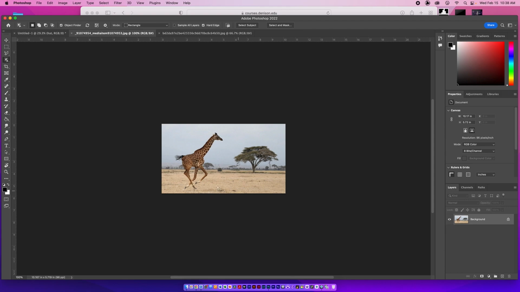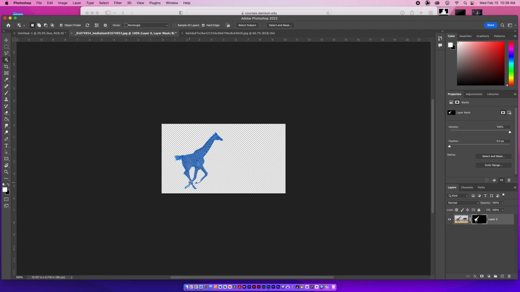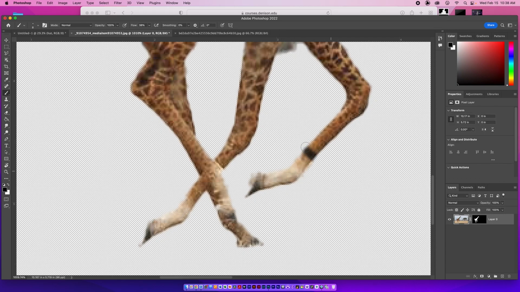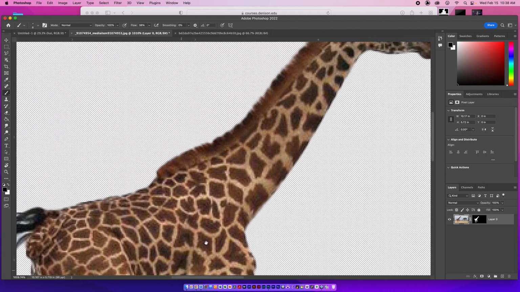The giraffe, again, Object Select, see how good a job it does, make a mask. We noticed in class that it didn't do a great job here, so we're going to use our Brush tool, B for brush. And what we will be doing is painting with white to bring some of the parts that are missing back into the giraffe, just like this. And remember, we're on our layer mask here, which is why we're painting. Remember not to paint on the giraffe itself, otherwise you will be painting right on the giraffe. We're looking around our giraffe.